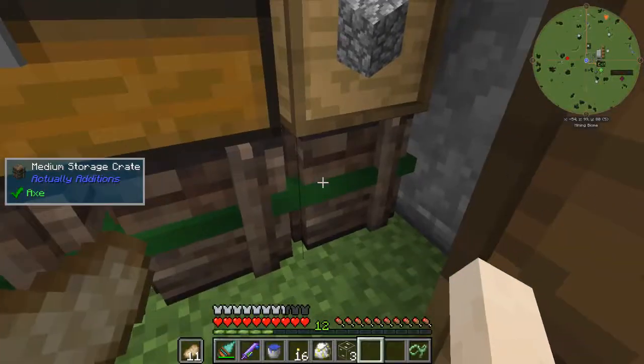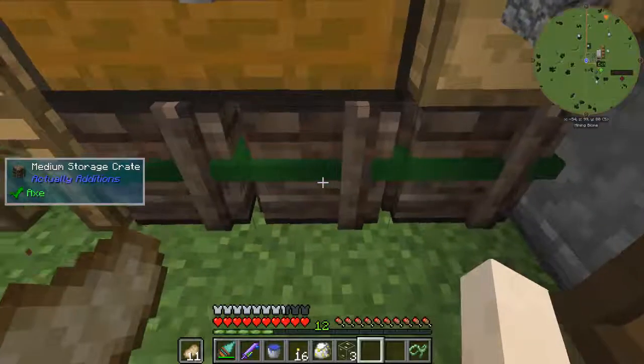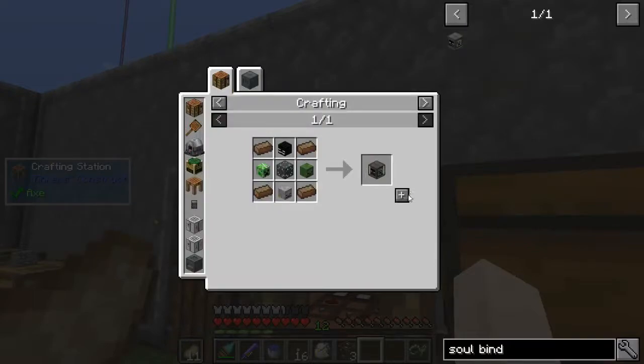Machine chassis. All the heads. And now that I have the cleaver, I can get heads much easier, because it has like a 20% chance to be heads. So that's how I got 2 wither skeleton skulls. I wasn't even going for them. Let's go. 1, 2, 3, 4. Let's do that.